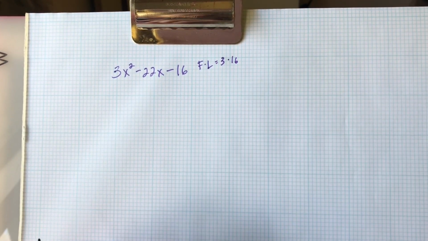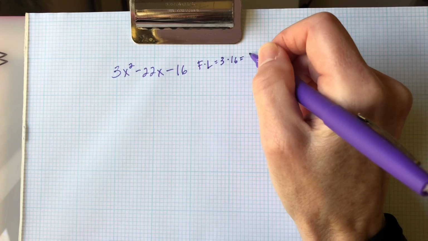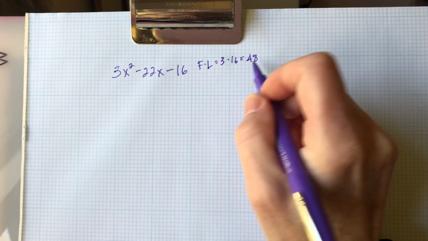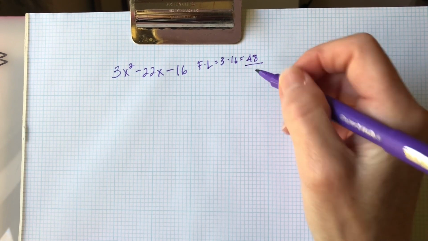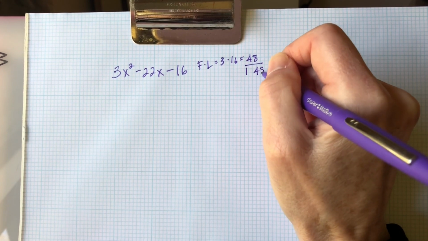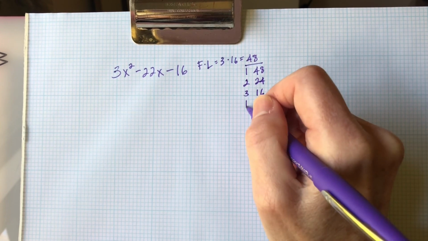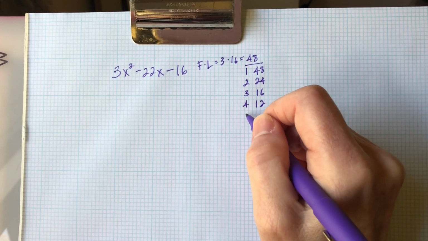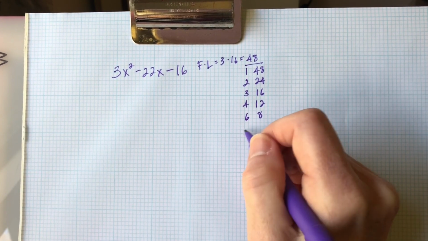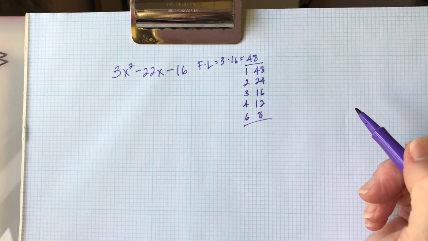And notice I'm not even paying attention to the plus and minus signs. This is one of the rare cases in math where you can ignore that. All I'm interested in is the product of 3 times 16, and that's 48. Now I'm going to make a complete factor list of pairs of factors that multiply to give me 48. The first one's 1 times 48, and we have 2 times 24, 3 times 16, 4 times 12, 5 doesn't work, 6 times 8, 7 doesn't work, 8 works, but it's already in the list, and once we get a repeat, we know we've got a complete factor list.